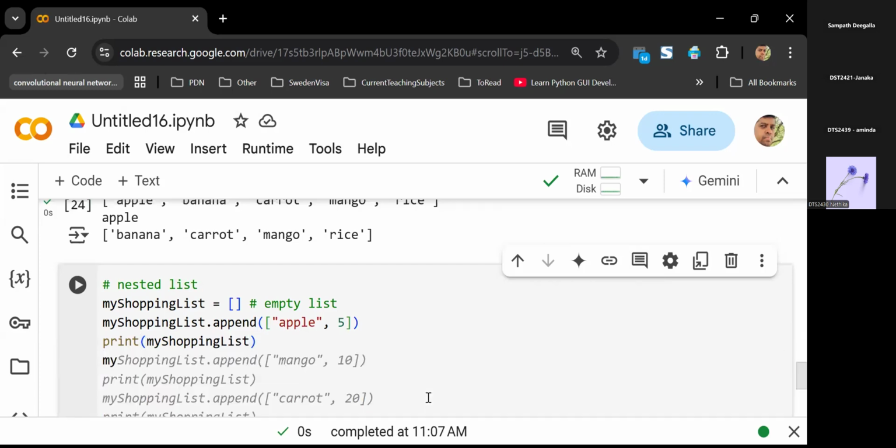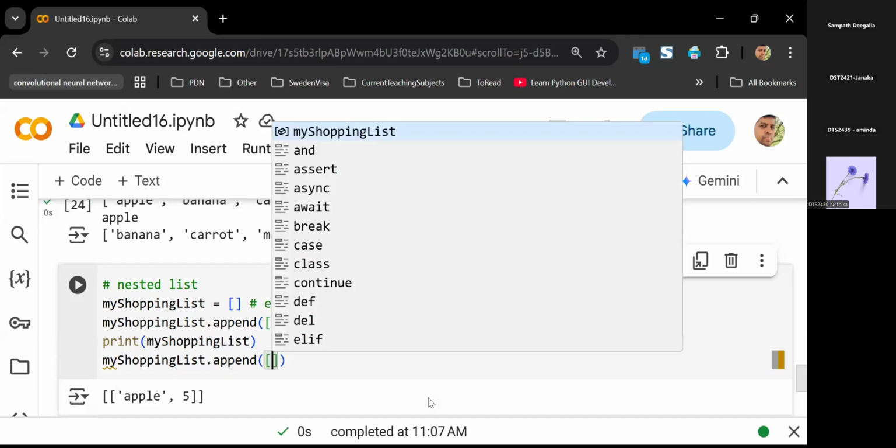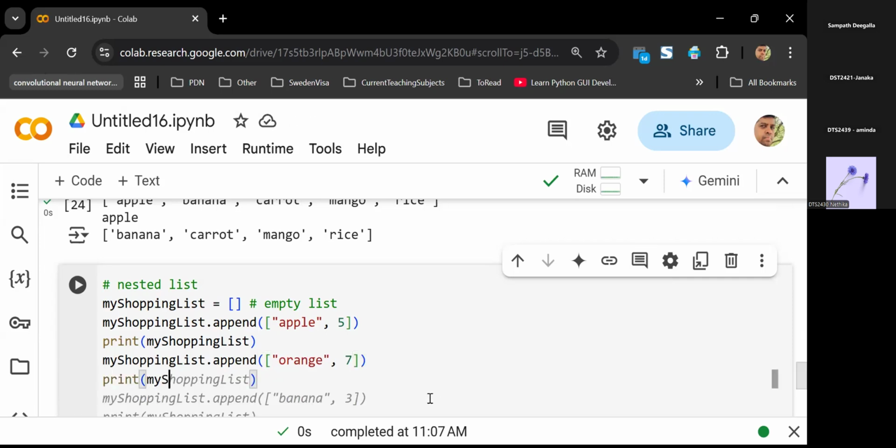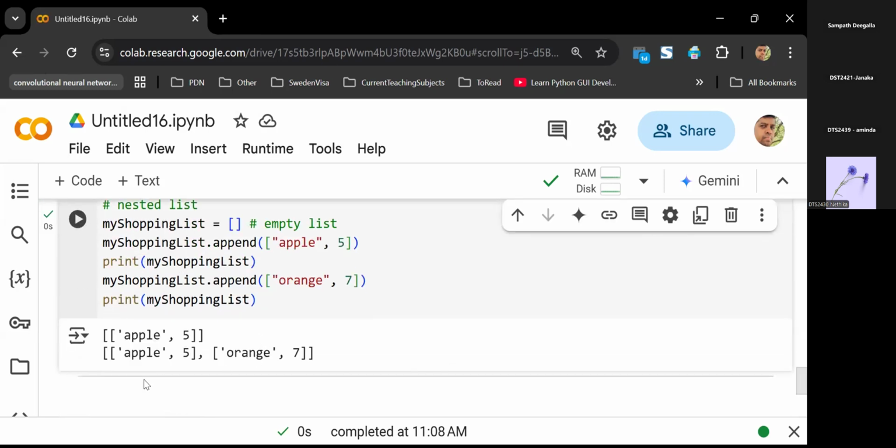I'm going to say my shopping list append. I will say orange, and this time I'm going to purchase 7 oranges. So if you say print my shopping list, you can notice that now I have 2 items in the list and we have 7 oranges.